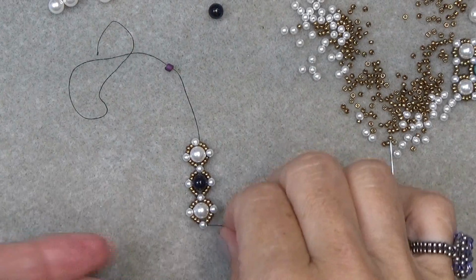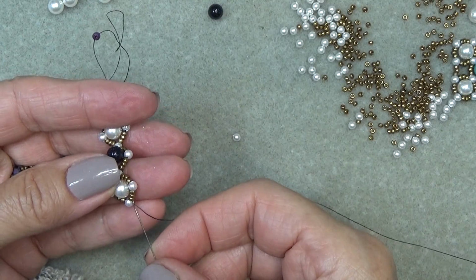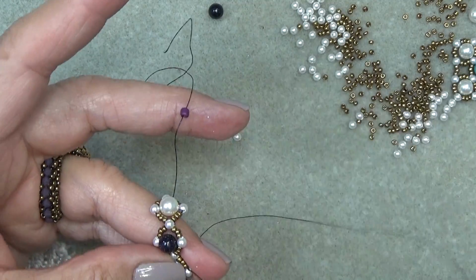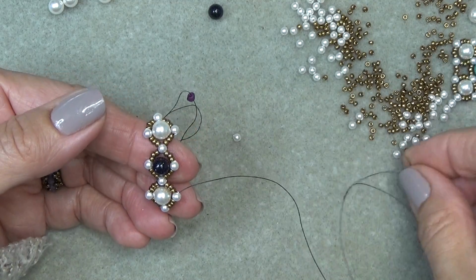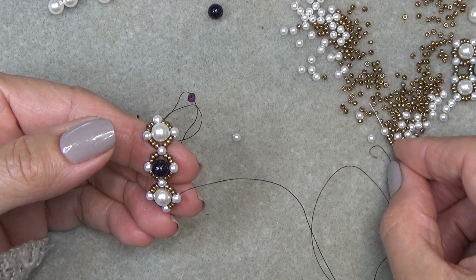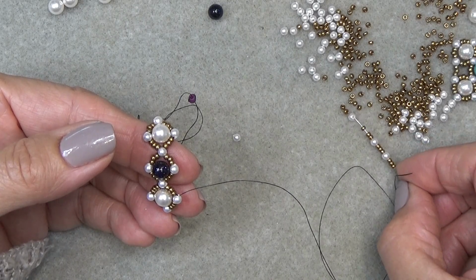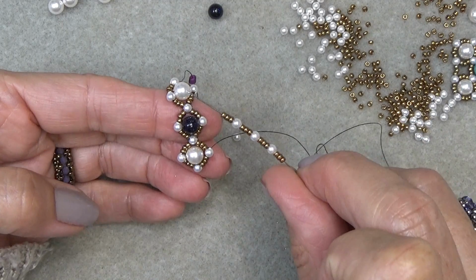Okay, we're back. So I've got my 3 units on. I'm coming out of this pearl right here. Just going to advance my needle through the next 3 11-ohs and the next pearl. Like that. I'm going to pick up 3 11-ohs, a 3mm pearl, 3 11-ohs, a 3mm pearl, 3 11-ohs, a 3mm, and 3 11-ohs. This is what I have.